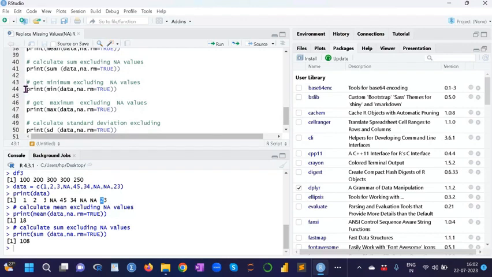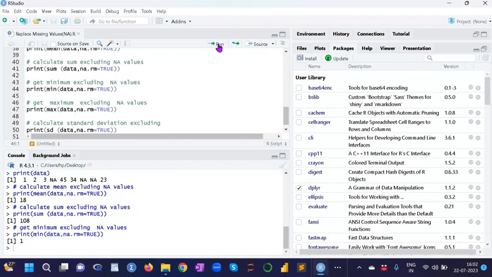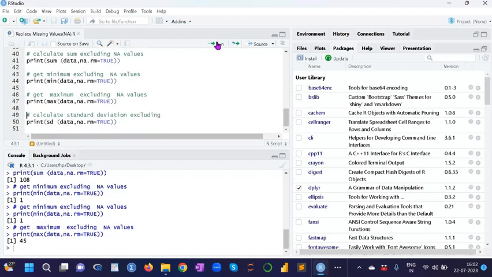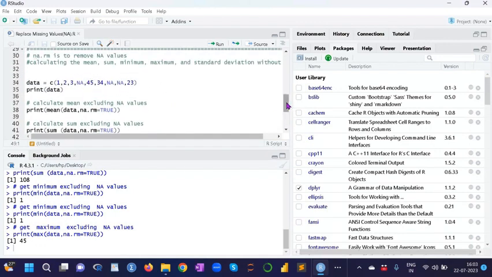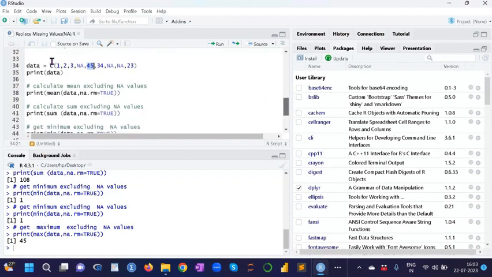Same thing if you want the min value, then the min value is only 1. And the maximum value is 45. The minimum value is 1, the maximum is 45, and the total is 108. It does not count the NA values, because it only includes the numeric values.